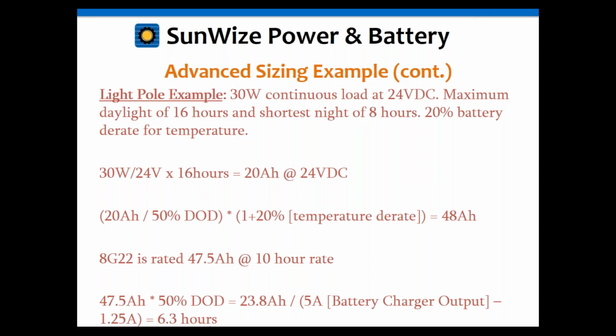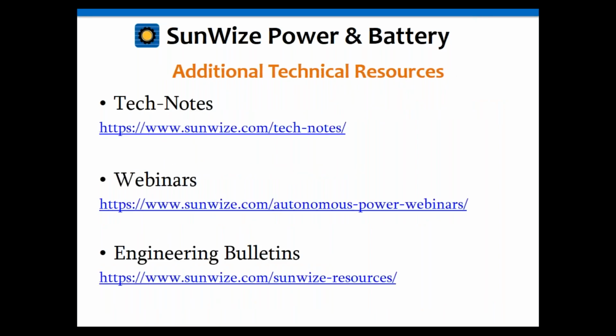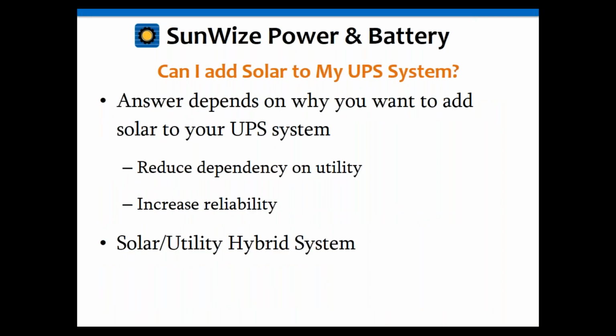Okay, so just a more advanced example. We're getting a lot of these late pull applications, so just a neat example of that. And again, of course, we have a whole tech note on this: Why should I add solar to my, or can I add solar to my UPS system?